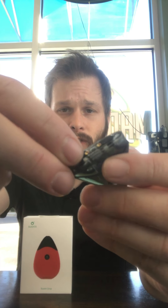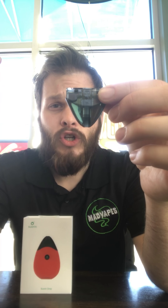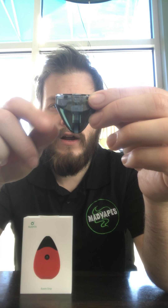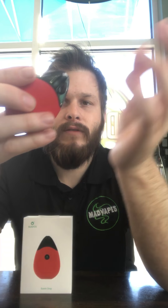Two, this one works off the breath of your hit — it's all about how you hit it. It's very simple to use. You have a pod system up top that you replace. These pods are much cheaper than the compact pods. It's a two mil cartridge and they have two fill points. You see these two rubber dots right here — either one of those you can lift up and fill. A lot of people say it looks like each side is sectioned off and you have to fill both sides, but you actually don't. Both sides collect and group together right there, so you could just fill it and keep it at an angle and it'll fill both sides. Then you just plug it in — very simple.